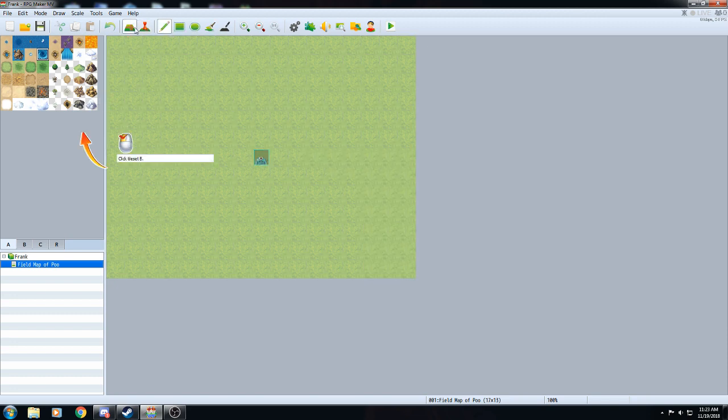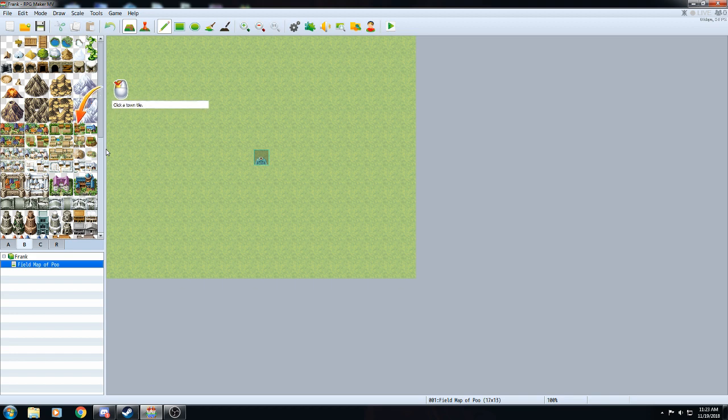Alright. Let's go design our map. Click tile set B. Click a town tile. Click to put a town. Wow, that was easy. We just built a town out of nowhere. Click a cave tile. Alright, there we go.